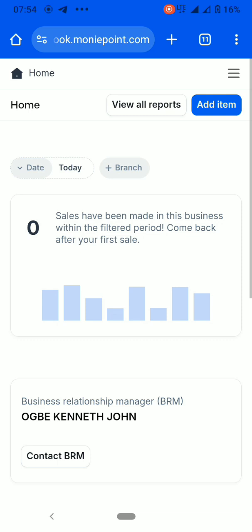When you log in at moniebook.moneypoint.com, the usual way of logging in with Moneypoint, using a username and a password, it brings you to this page that you're seeing now. This page is the home page, right? And from the home page, you can simply click on add item.